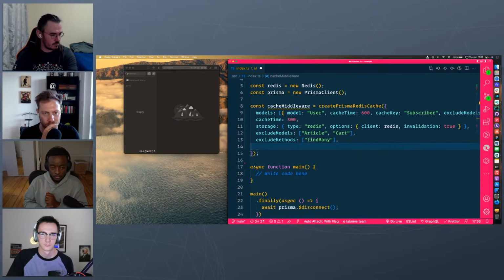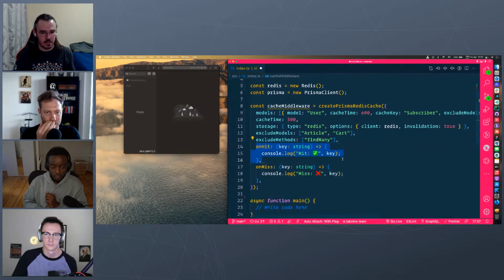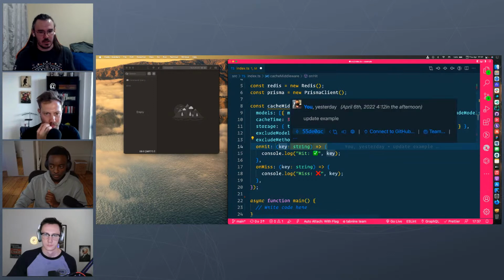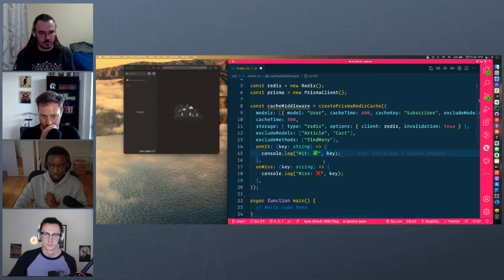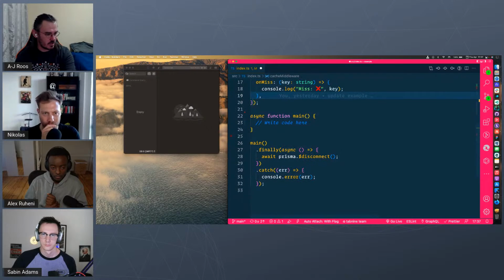I'm going to add two debugging methods. I'm going to copy them from the example. One is a function that gets called when a value is found in the cache. It gives you a key, and you can log to see if it's being cached. And one called onMiss, which will log you the value if it's missing from the cache.